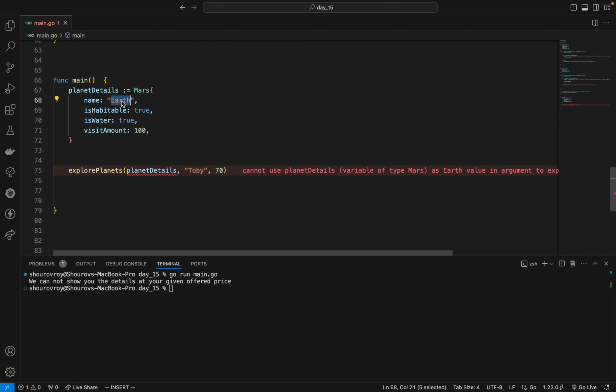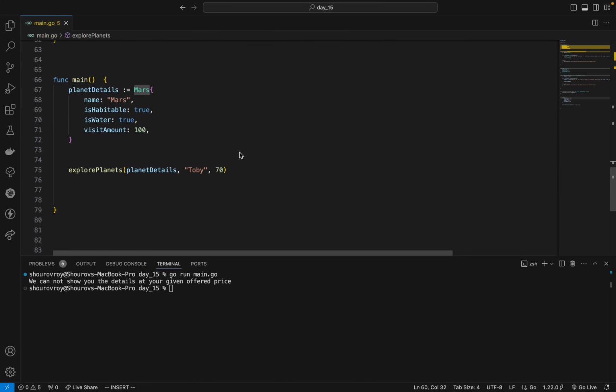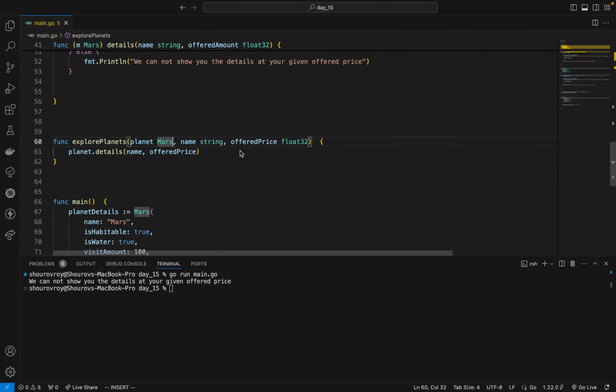Sorry, my bad. The struct type is now different. So to handle it, we need to change the expected struct to Mars. Now it will work. But how many times?